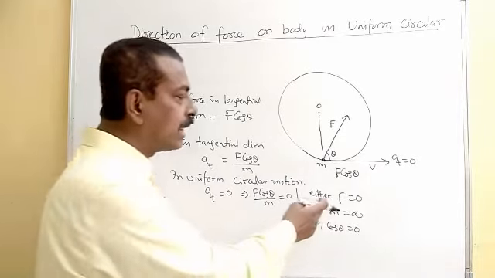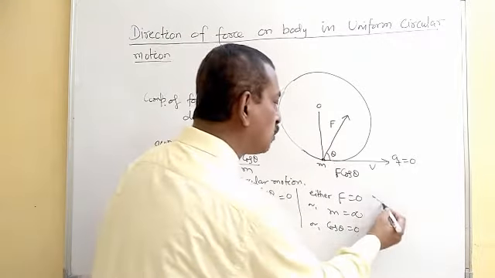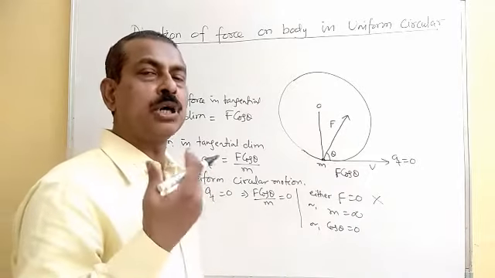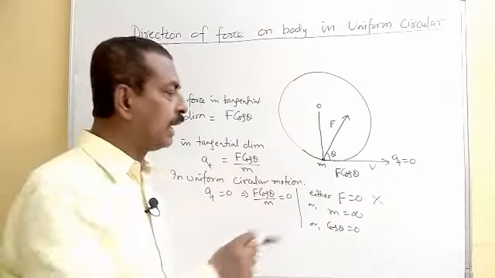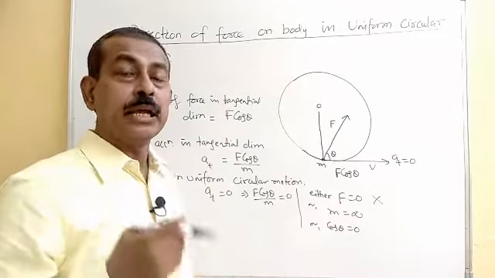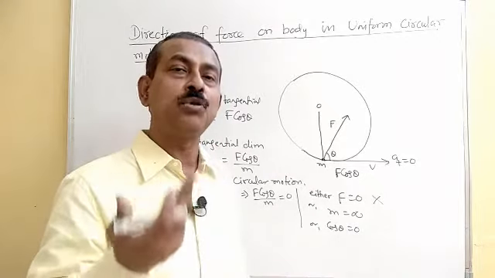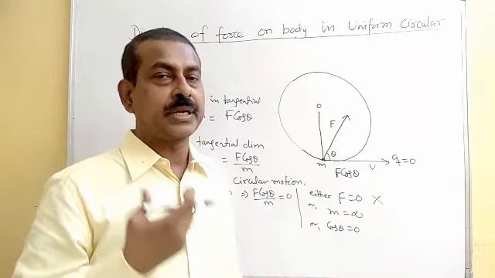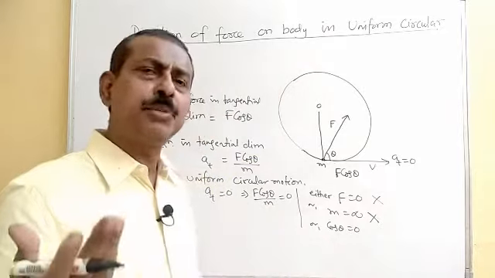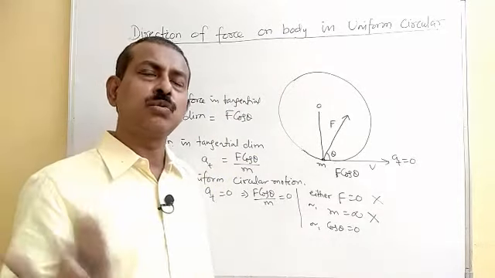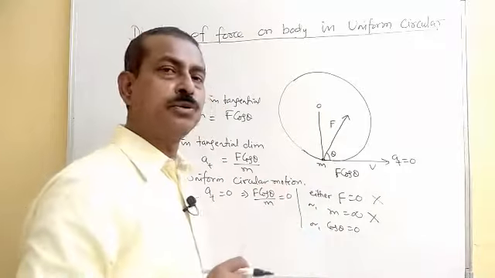Now let's see, can we take F as 0? That means no external force is acting. Obviously, this is not possible, because if the external force is not acting, the body will not move along the circular path. Force is essentially needed. So we cannot take F as 0. Can we take m infinity? If mass is infinity, you will need an infinite amount of force to put it in motion. So getting infinite force is also not possible. Moreover, we have many examples of bodies in day-to-day life which are in circular motion and their mass is not infinite. So obviously m cannot be taken to be infinity.